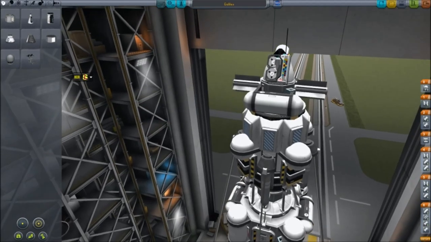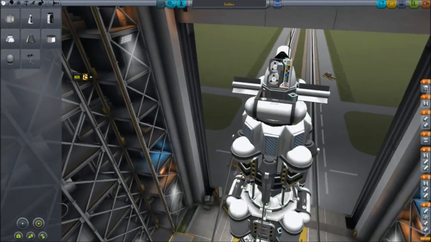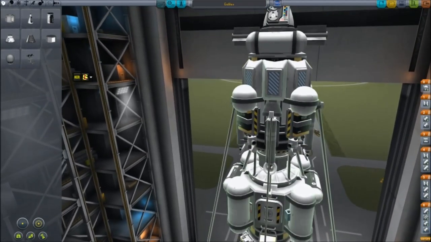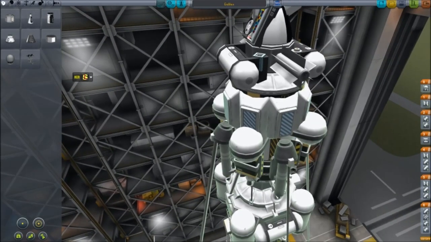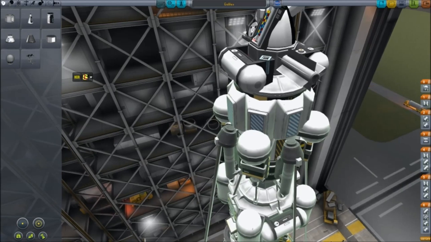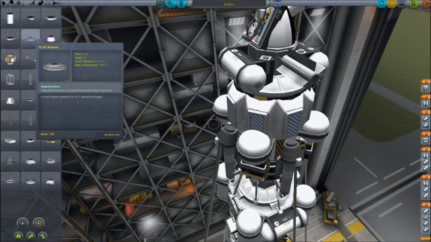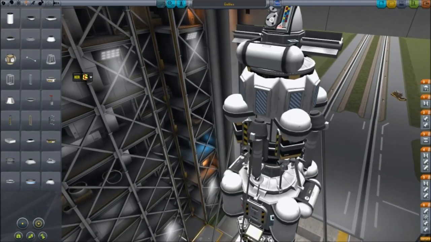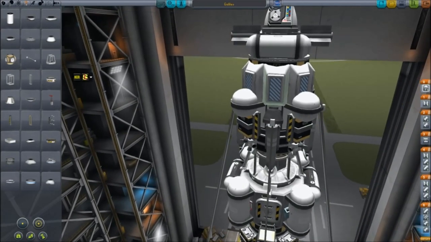A little bit further down, we have the probe itself, which is this hexagon gray steel thing that I've been using a lot. It's hidden underneath some parachutes, 8 parachutes to be exact, but I do have 2 batteries right here, and above those a FL-A5 adapter, which is really more or less to make it look more sleek. It's not really necessary, but I think it looks cool. We have 8 parachutes. We're going to use those to help slowly descend into Jool and see if those help at all.